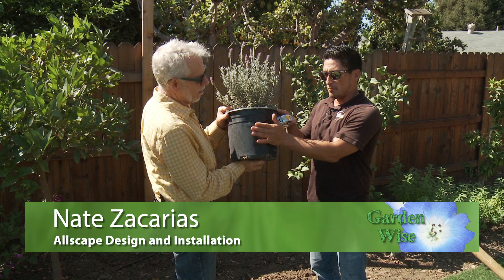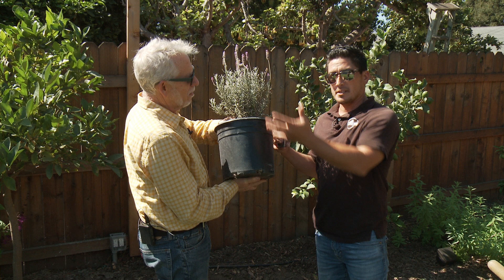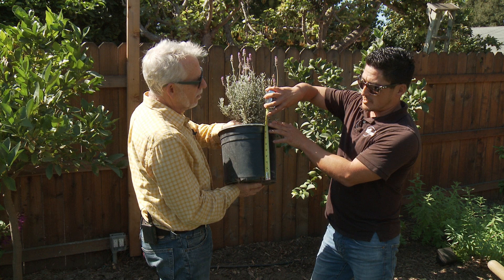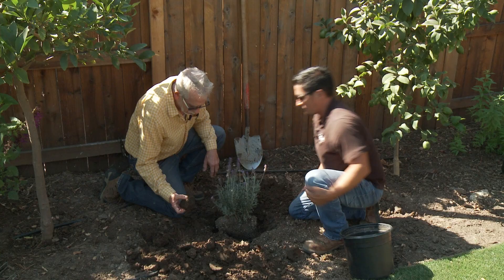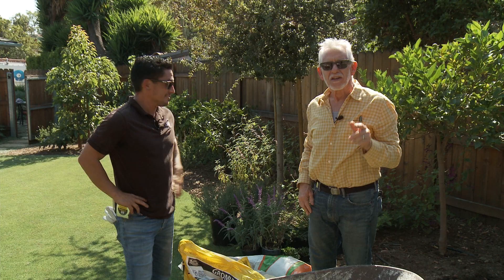When planting a plant — whether one, five, or fifteen — the top of the root ball should be above grade. We usually do it about an inch to two inches above grade, then create a basin around it so it's elevated, which prevents root crown rot from moisture. So if the top of the can is nine inches but the root ball is at eight, you're digging a seven-inch hole.